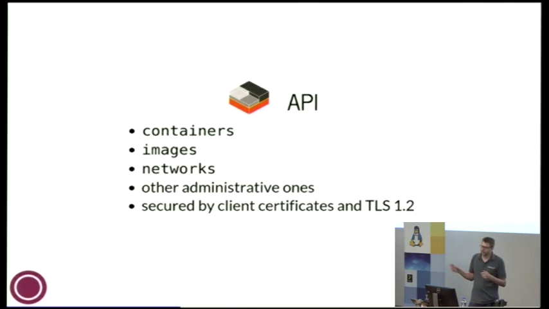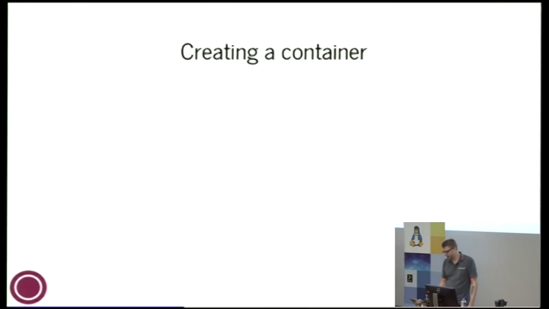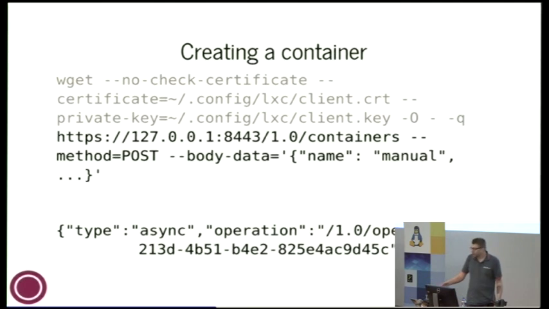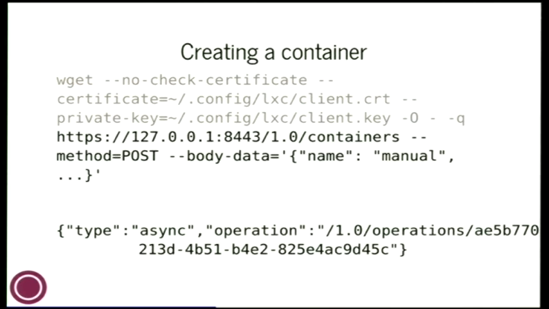And then all of this is secured by client certificates and TLS 1.2, so we're trying to do the industry standard thing there. So I'm just going to throw up a little bit of gobbledygook here. This is a wget call that you might use to create a container. There's a lot of stuff in there about getting the certificates right. None of that's really important. You just see the HTTPS URL; that's the URL you would use to create. You post some data, the name, and then I have in there dot, dot, dot. This is basically just where the image comes from: what's LXD going to use as the base image to create this container? And then the response you get looks something like this. It's just some JSON that says, "Okay, we're running it, and here's the operation key."